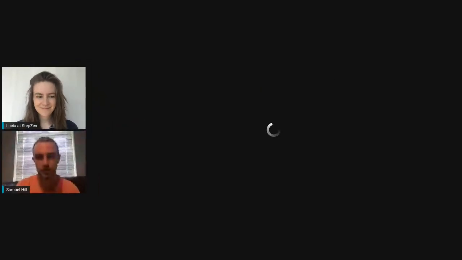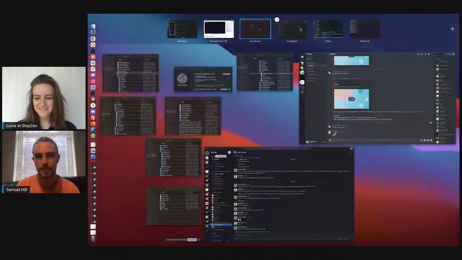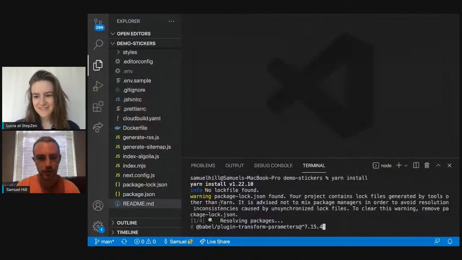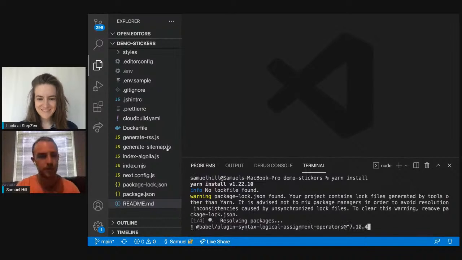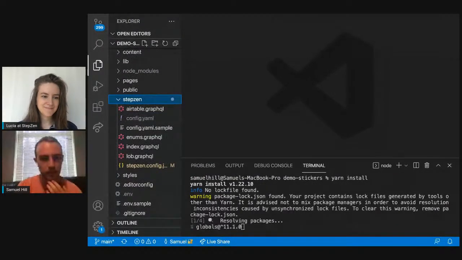I'm gonna pop on over. Okay, let me actually move that out of the way. The postman, we won't be using that. Heading into the code. I'm still running an install here. Yeah, it is going super slow. But if you move on over into here, we kind of see in StepZen right here. Yeah, here, you know what? Let me move to a better location. Lucia, give me 5 seconds. I'm gonna hide myself. Okay.